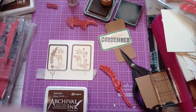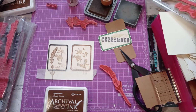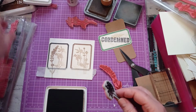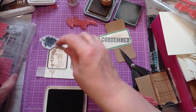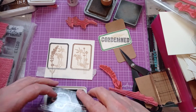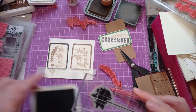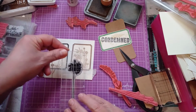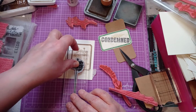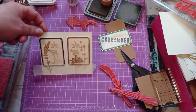If I knew what I were doing, I'd be fabulous. I really would. Alright, I'm going to get this one. And see what occurs if I put that one on. Put it on your stamp block first, woman. I'm just about off camera with ink, I know, I'm sorry. Oh, I could have that just in the bottom. Yeah, I'm going to have that there. Looks like a bush. Yeah, it looks like a bush now, doesn't it?